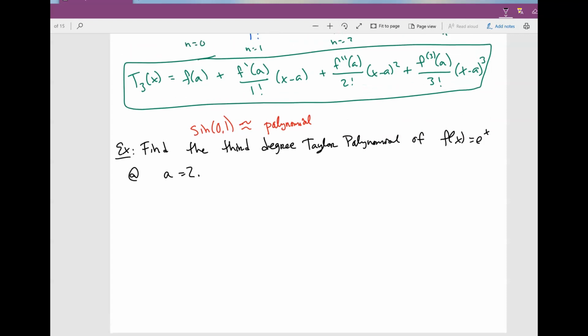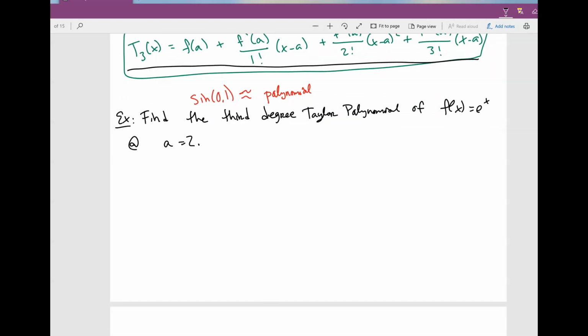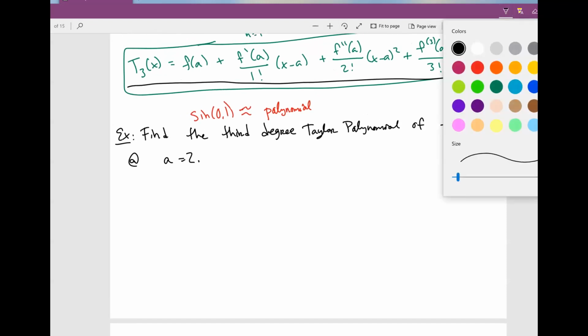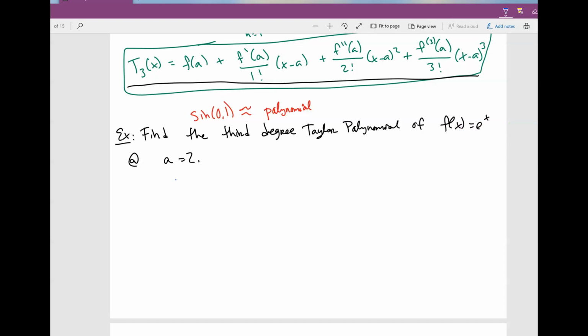Well, lucky for us, we just wrote down the third degree Taylor polynomial right above here. So all we have to do is go to the derivative of the third power. So I have to take the derivative of e to the x all the way to the third power. Now, that shouldn't be too difficult, because if I have f of x is equal to e to the x, all of the derivatives are just going to be e to the x. So that should be really easy to do. So e to the x, and then f to the third, e to the x.